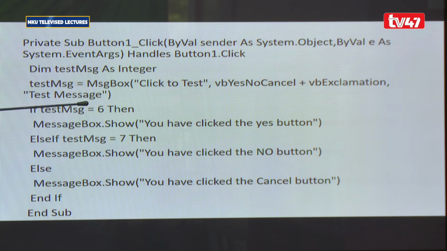Here we're saying if text message is equal to 6, then MessageBox.Show, you have clicked the Yes button. Then if text message is equal to 7, then MessageBox.Show, you have clicked the No button. Else MessageBox.Show, you have clicked the Cancel button.